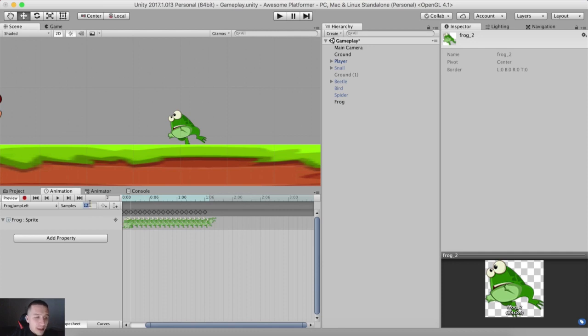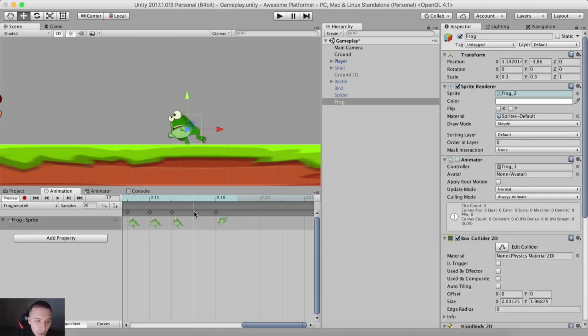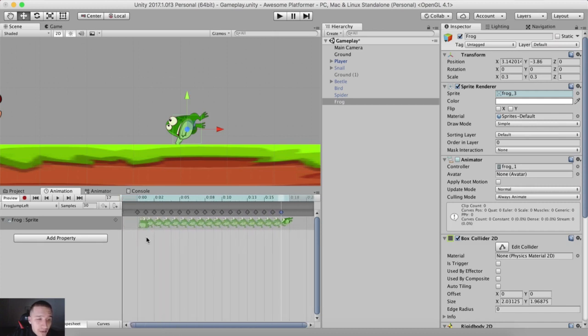And here for the samples, I'm gonna set them at 30. And let me just zoom in the animation tab right here. So we have 0 up to frame 18. Well, actually, I'm gonna delete this last frame because we are gonna go from 0 up to frame 17, because in total, we're gonna have 18 frames, remember? This is the frame 0, and then it goes 1, 2, 3, 4, 5, up to the frame 17, which is the last frame.